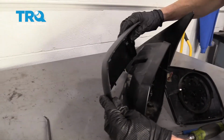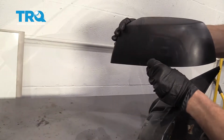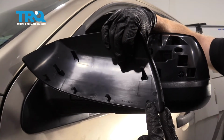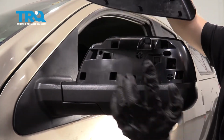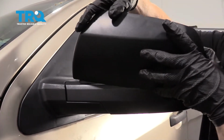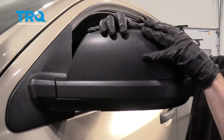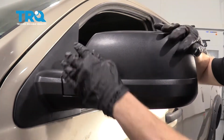With all the tabs removed, we're going to lift this straight up. And now let's put this onto the brand new mirror. So now back over at the truck, we want to pay attention to these lower tabs right here. These are more like little hooky-doos essentially, and they need to fit inside their corresponding holes, and then we'll just roll it right in and clip in all the rest of the clips. Okay, feels like it's lined up. Bring it down, latch it in, and then just double check to make sure it's completely secure.